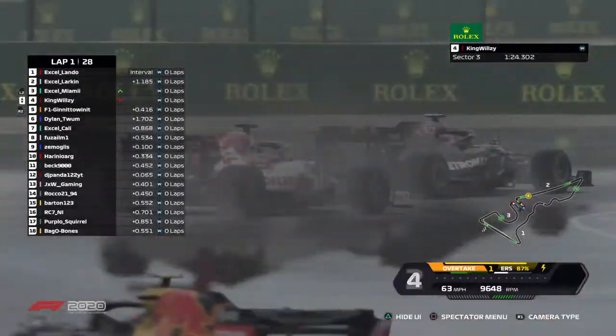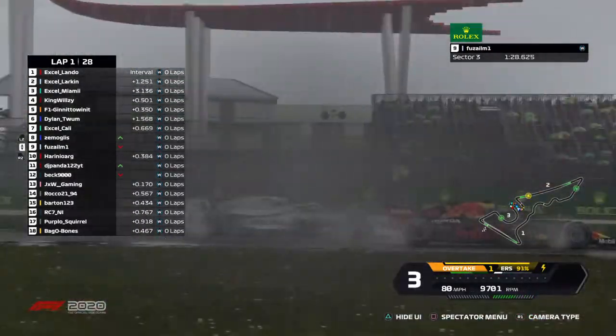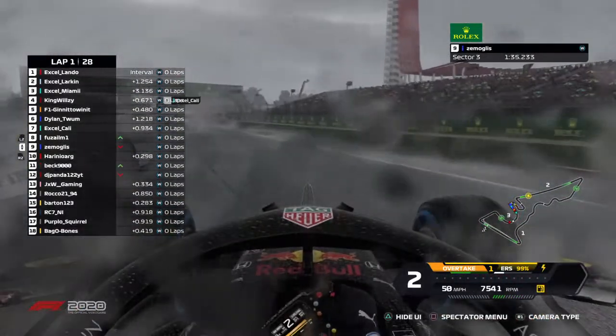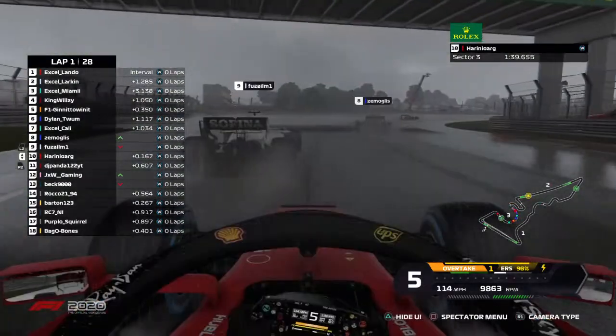I think Miami and King Wilsey, they're going to be fighting for it. Miami's gotten that position through turn 15. We have a few other battles. Fuselim and Zamagos going side by side into turn 15. Fuselim's going to be on that inside line. Very, very difficult braking zone, but I think he might just have that, but he was pinched to that inside line. Zamagos is going to get that position up into P8.